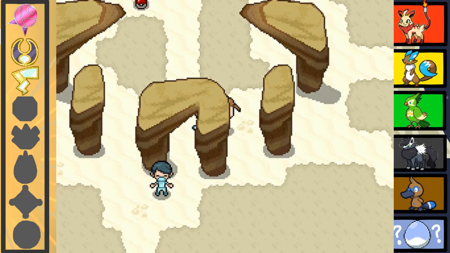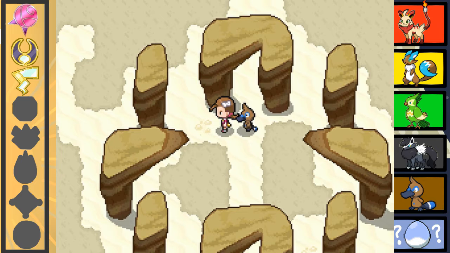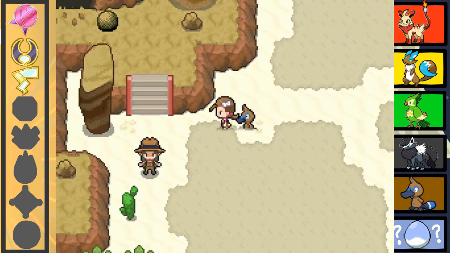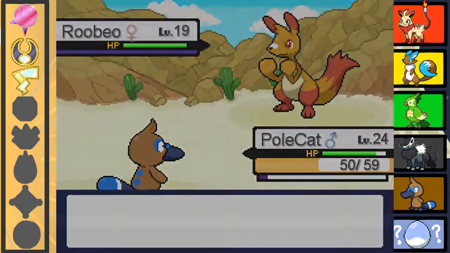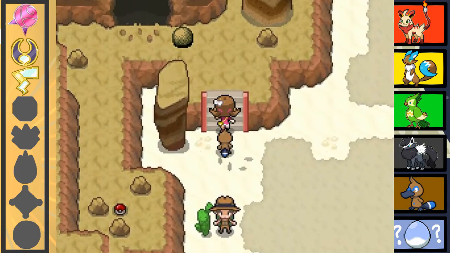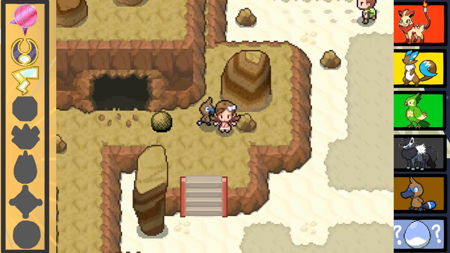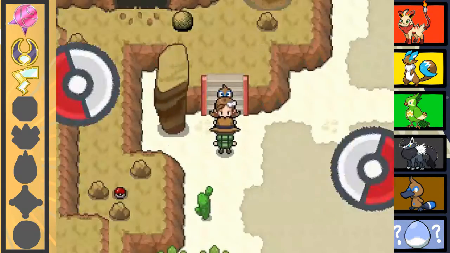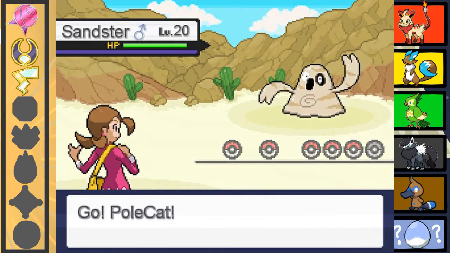Ooh, sweet. Nice cash item. Oh, also very nice. Damn it. It's another one of these guys. Goodbye. And we don't have strength. Oh, hello. Careful, this desert can be confusing. It's a ruined manic.